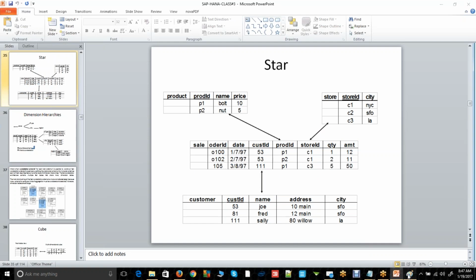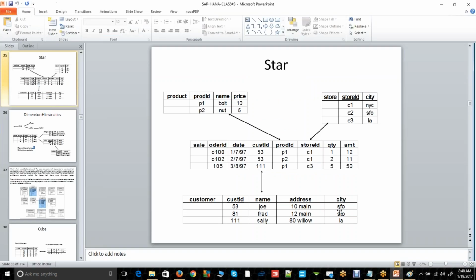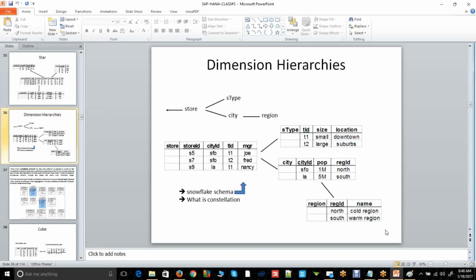Okay, so we will be doing this in SAP HANA as an analytical view. The same thing I spoke to you about now, I will be demonstrating how to create this, and we will be creating several analytical views so that you can understand. The first one is the attribute view, which is a plain two-dimensional view, so we moved on to this multi-dimensional. Let us see. And we have something called hierarchies. I'm still in the simple multi-dimensional structure only. I'm still not moving into the complex, but inside this simple multi-dimensional structure, I could have hierarchies.